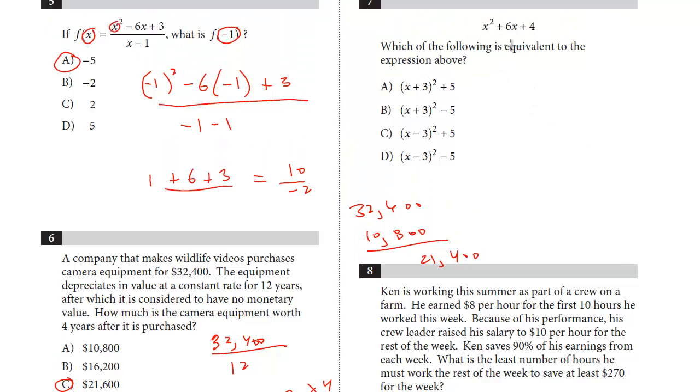Here we have an equation. Which of the following is equivalent to the expression above? And the key here is if you look at A and B, these are both the same quantities. And then we have C and D. I would just, once you do x plus 3, you don't have to do it again for B. And the same, once you do x minus 3, you don't have to do it again. And so let's just do x plus 3.